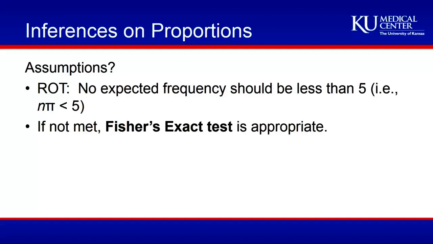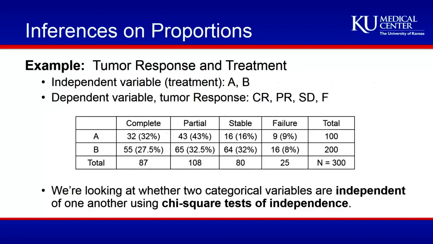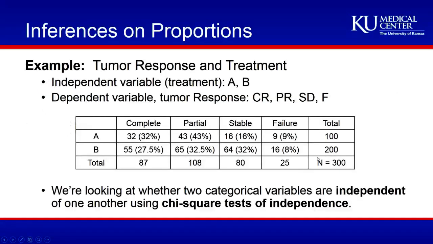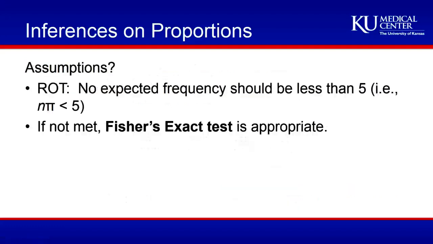Here we just have to, again, focus on sample size. What we don't want to see is an empty cell, meaning a count of 0. What we really don't want to see is a count less than 5, and that's all that this means right here. Well, we don't want to see 0 counts, but we also don't want to see what are called expected counts less than 5, which is, I'm not going to get into that actually. Just know that you need to have sufficiently large samples to do this.